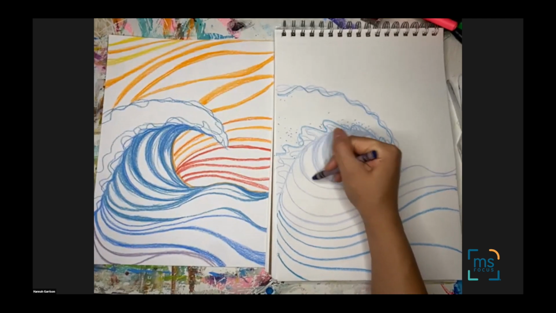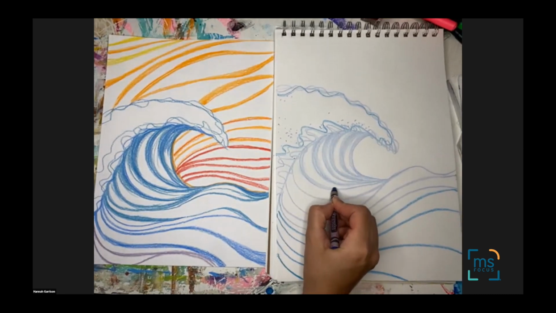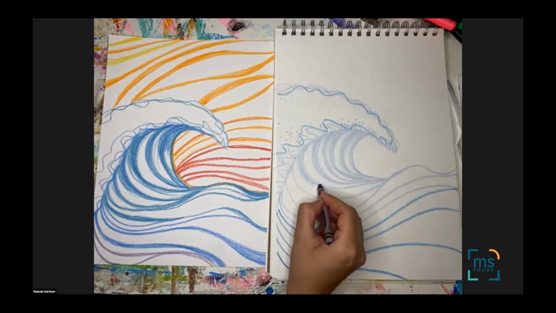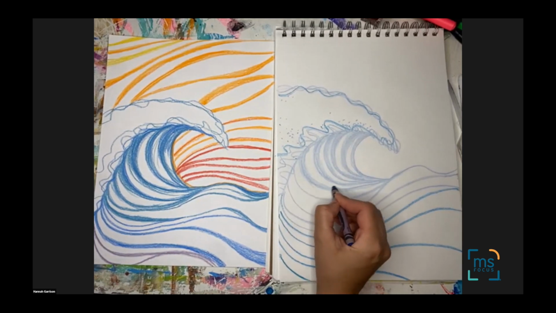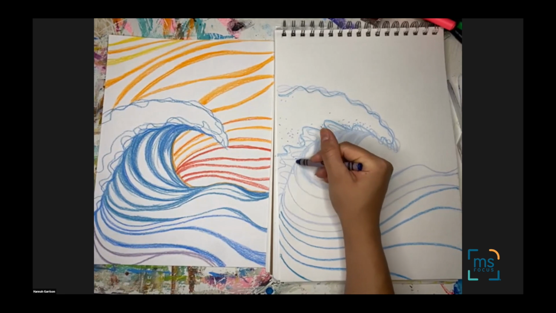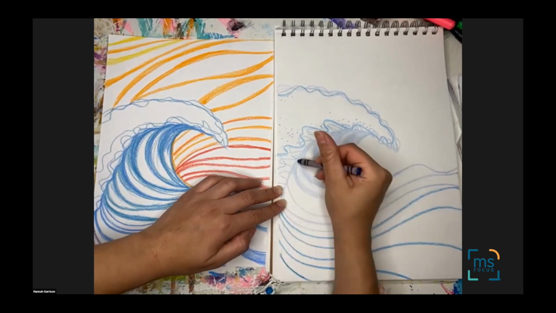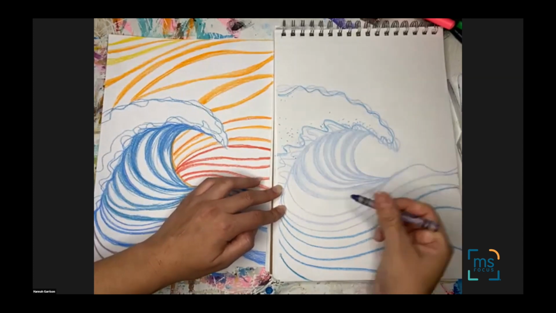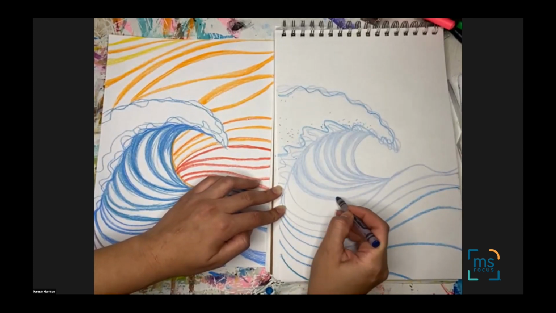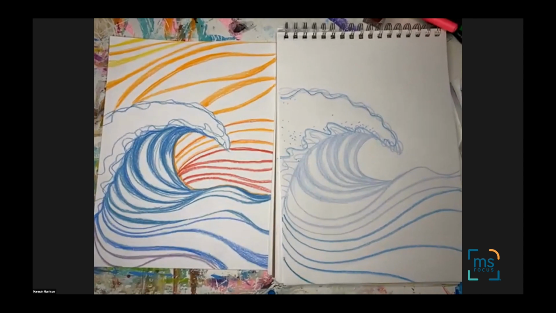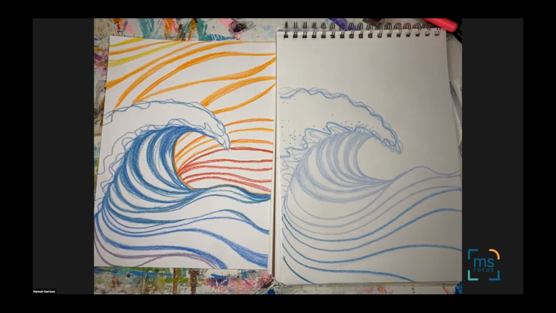Like so, just keep on going. I kind of like this blue for the wave. Kind of wish I'd started with this one. So I'm starting at the top, working my way downward. Cool. I know I always say this, but feel free to put some music on in the background while you're doing this part.